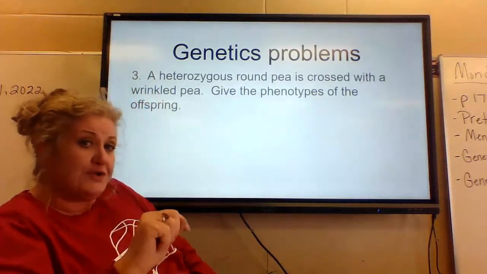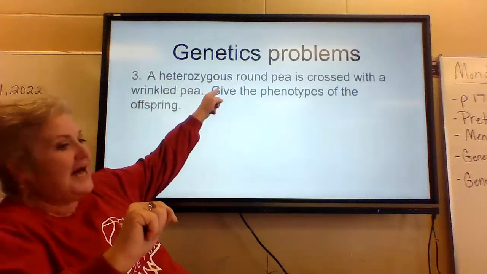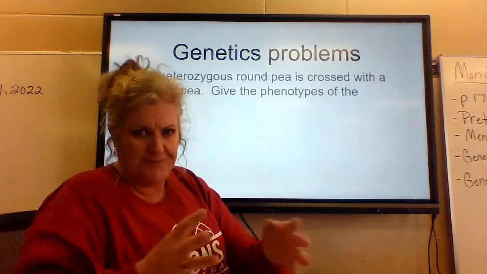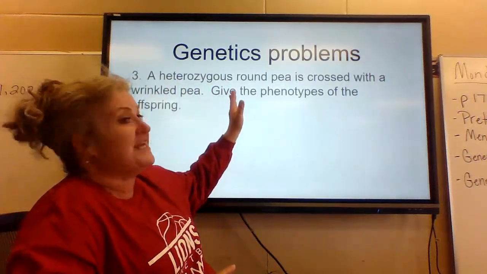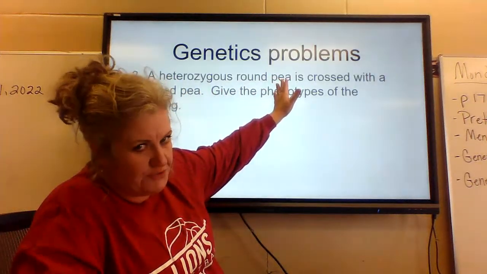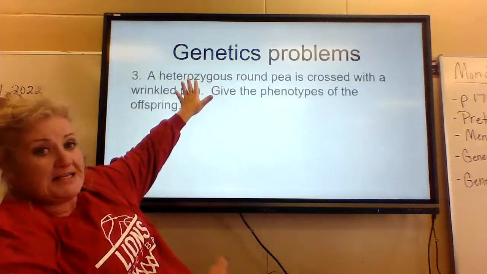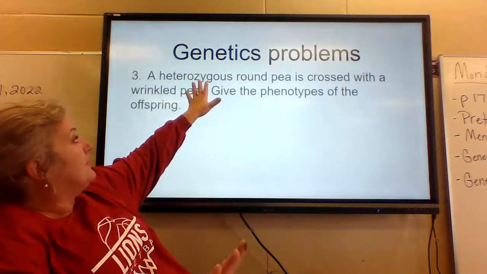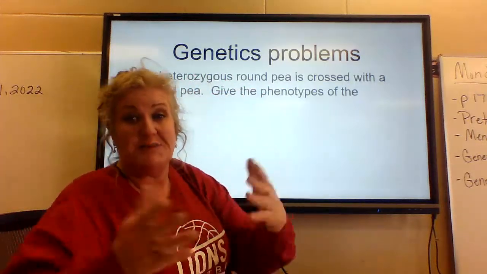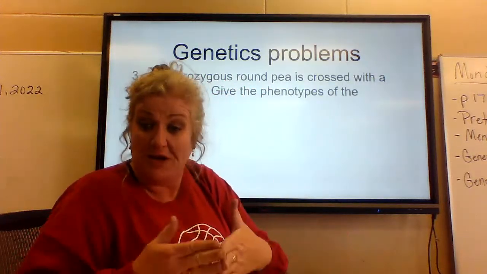So here's a clue. Here's how you find clues. We know heterozygous means what? Different. So if it's heterozygous and it's showing round, what always shows, students? Dominant, correct? So heterozygous, there's going to be a big letter and a little letter. And round is what shows. That tells me that's the dominant trait. So we know round is dominant.